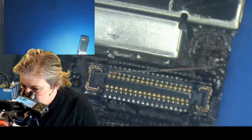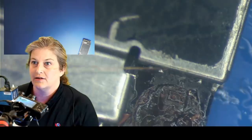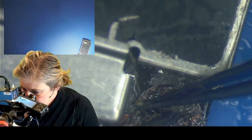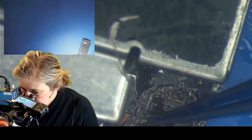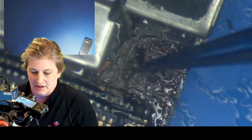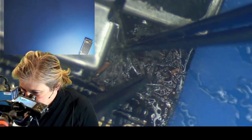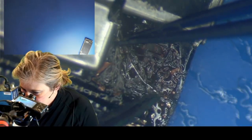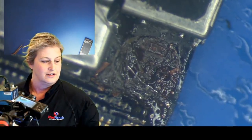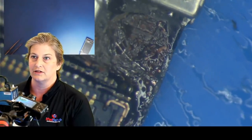Not send it to Jessa. Find a local person. There are lots of people. We've trained 400 and some people to do board repair. You should be able to get your stuff fixed near you. No need to throw this away. And they are intolerant to that, which I get it. They want you to buy a new phone. I get it. But for data recovery, man, that is over the line. You know, it doesn't hurt Apple to let people get their pictures back by going to somebody that knows how to do this kind of stuff. Definitely doable. So it's really cool to see them getting a little bit of comeuppance.